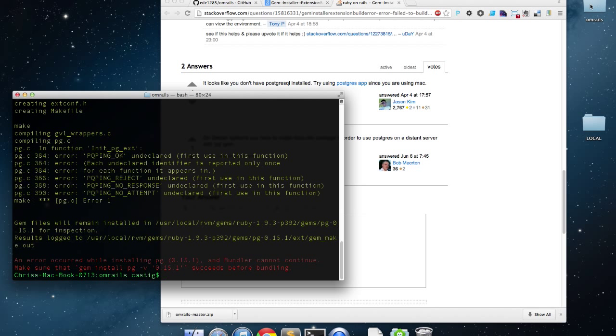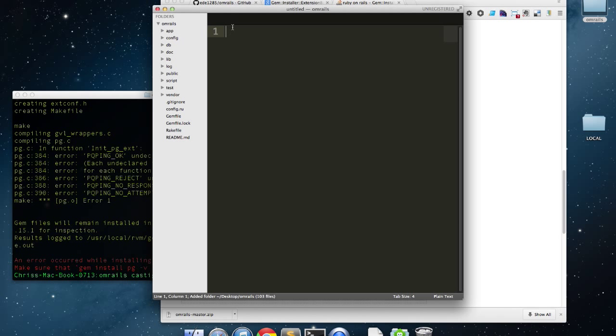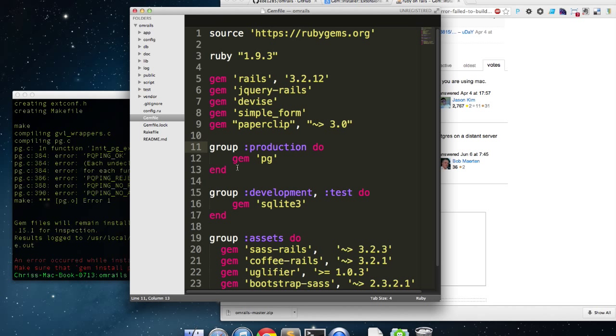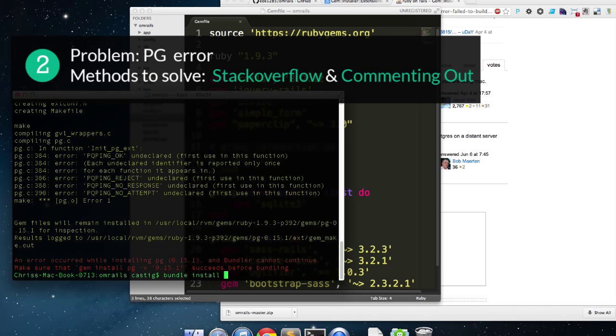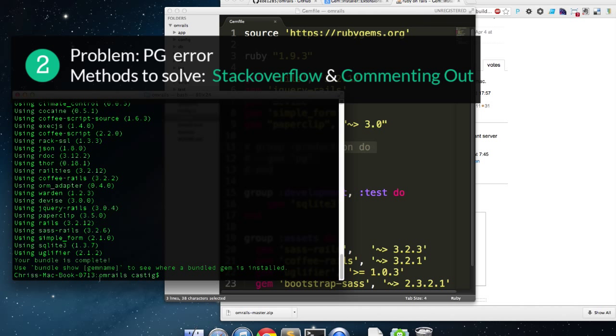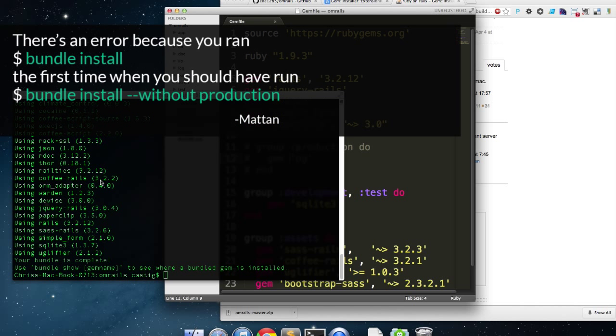What I'm going to do is I'm going to open this up, OM Rails in Sublime by dragging it here. And it opens up and I can see all the files. I know that if I were to keep reading this and doing some searches, that eventually it may be the problem that this is getting in the way, this gem PG. Let me just comment this out and save it and come back here and try to run bundle install again, because I don't actually need to run this for it to work locally. It looks like everything succeeded if I just ignore that. So to be honest, I'm not sure why that's erroring, but I can come back to that as another problem. I just kind of want to move on. Everything installed, we're good to go.